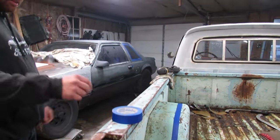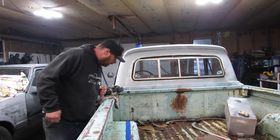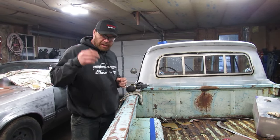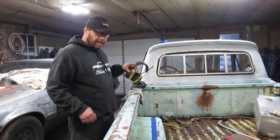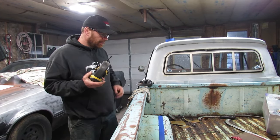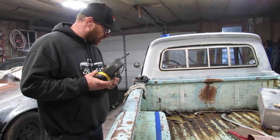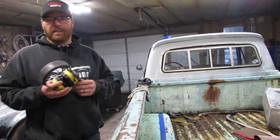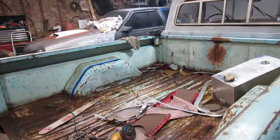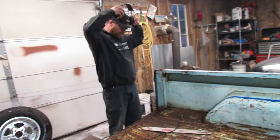Have you seen the rest of this truck? Truck is beautiful. So, I'm going to cut this out quick. I'll spare everybody the noise and that kind of stuff. You can film for a second, but I know you want to leave because of the smell. Which, I want to leave because of the smell too, but I'm just going to cut it quick and hold my breath while I'm doing it. Hopefully it takes less time than 25 minutes, because I don't think I can still hold my breath that long.